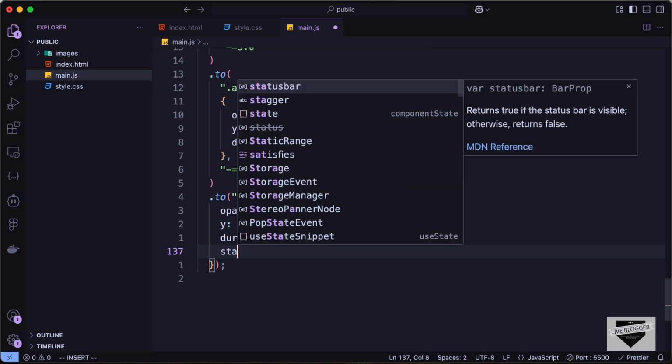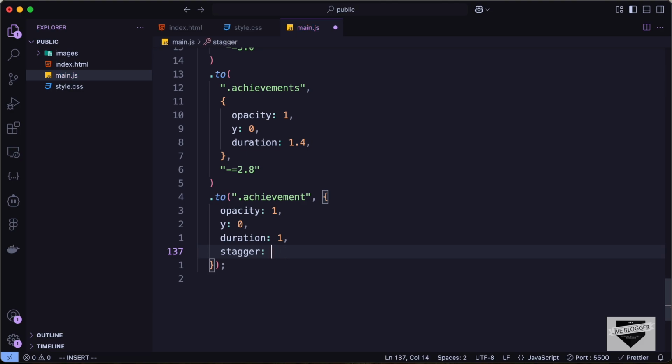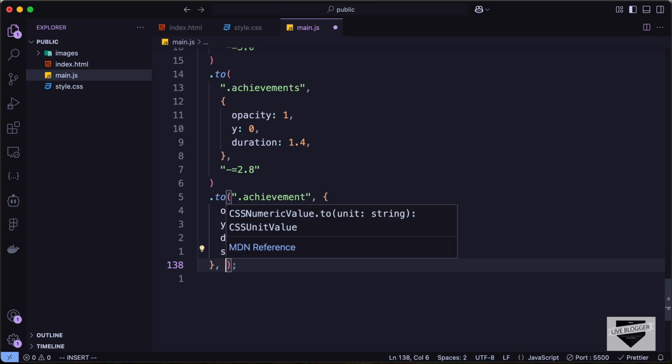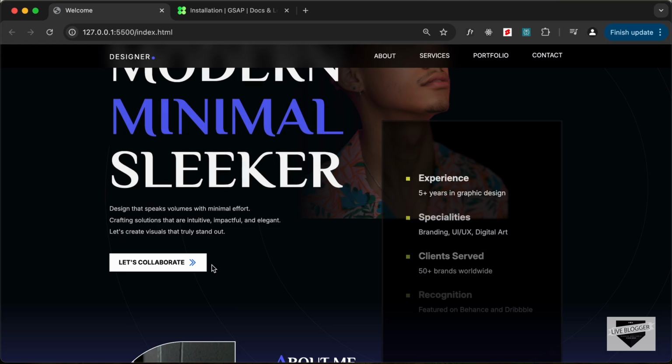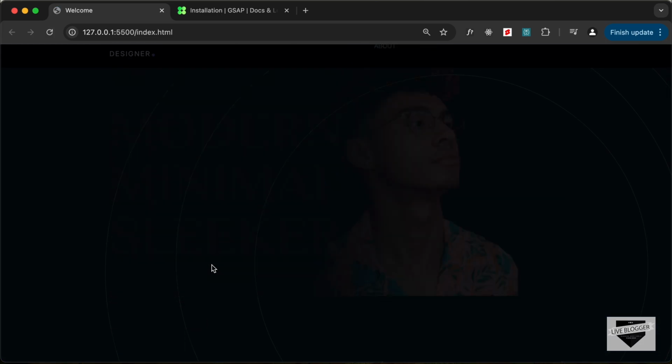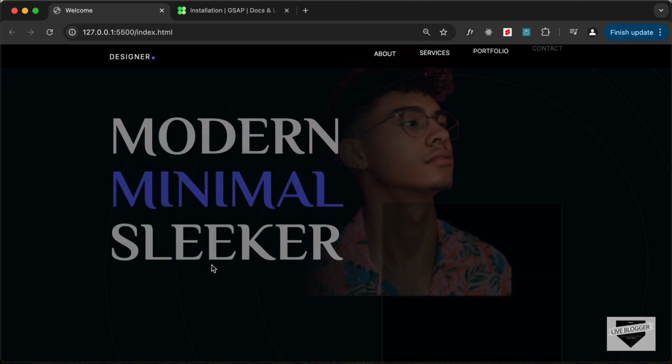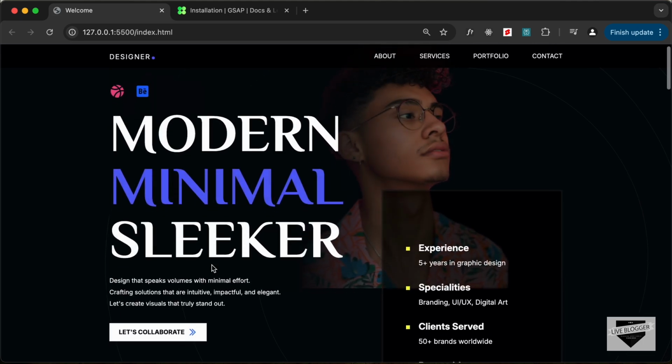So let's add a stagger and let's set the value to 0.16, and here let's go ahead and type negative equals 2. So this is how the achievement section looks, and with that we have added the animation to our hero section.